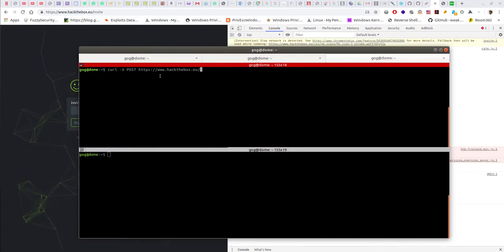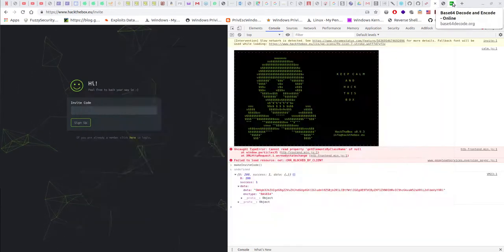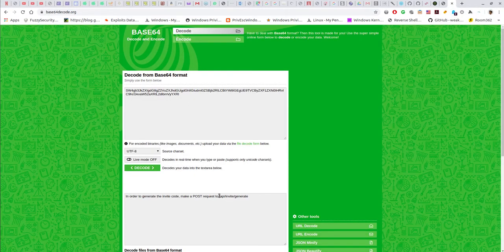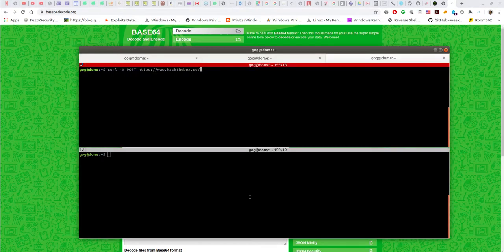And then I paste that here, and then I add the invite code subdirectory. This then says API invite generate. Okay, so let me just copy this and then paste that here. Clean this up. So I'm making a post request to this URL. I hit enter, and okay, so I get my response, and I see another base 64 encoded value.